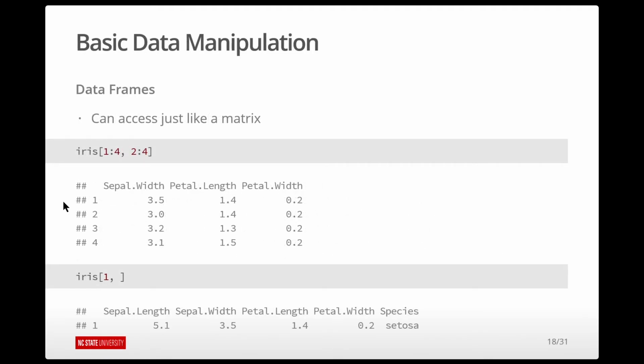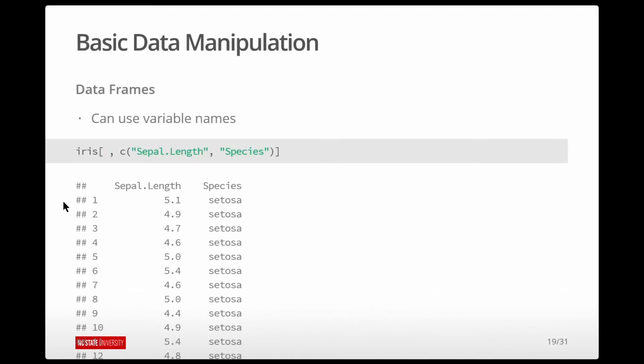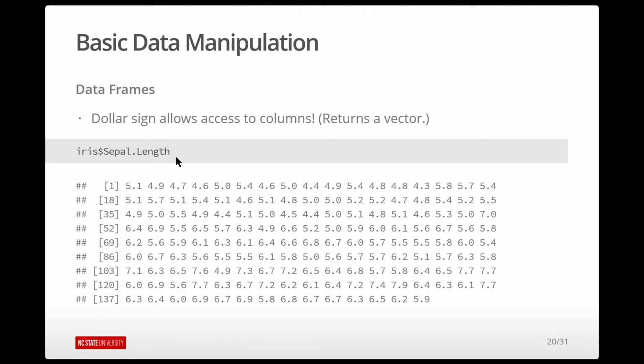But the basic way you could do it is that square bracket. So we're still in 2 dimensions, so square bracket, first dimension, comma, second. You can do that. But what's really nice, so we're still in the square bracket notation here, is that we're giving it a character vector of 2 things, so it's going to return those 2 columns. But what's really nice about data frames is we can utilize this $. So we saw that we had Sepal.Length was one of our variable names. So if we do iris$Sepal.Length, it will just return that column.